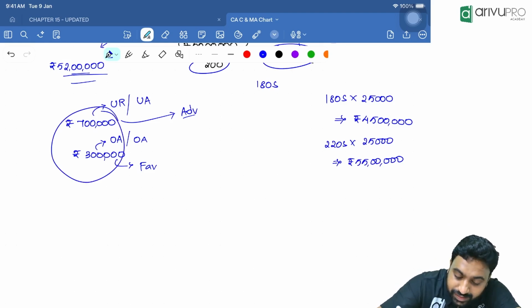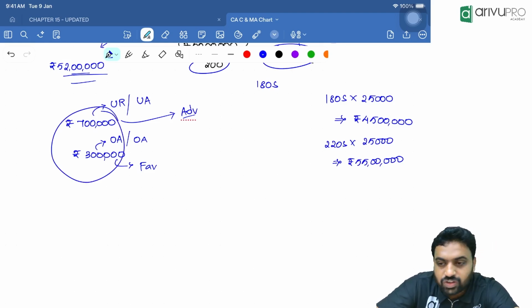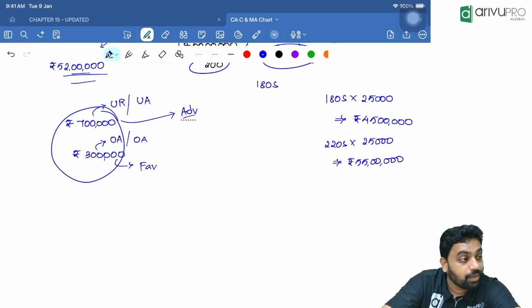Now, how to deal with this? Do you think we will call students when it is 180 students and ask, see, 7 lakhs we under recovered, please pay us this extra money? No. In the first place, if we call, will you pay? No. But over recovery, we will receive. But are we mad to give it back? No. See boss, we estimated 200, 220. That means those 20 students came because of our goodwill. Why should we pay you? Yes or no? Now, then how to deal with this?